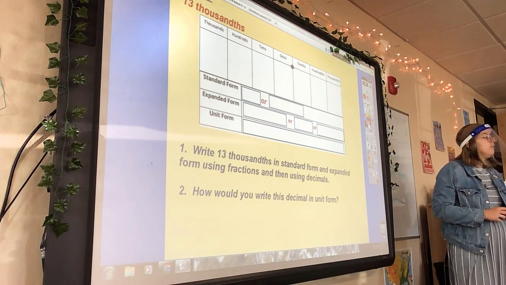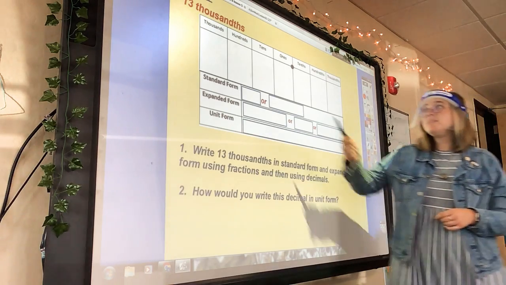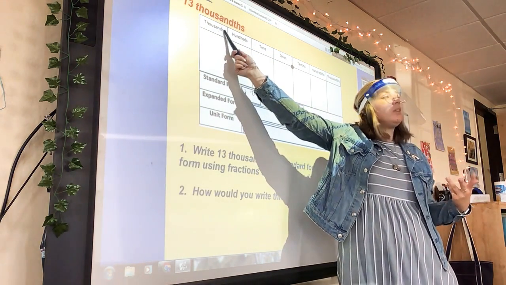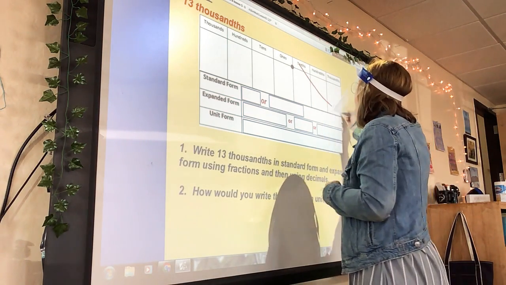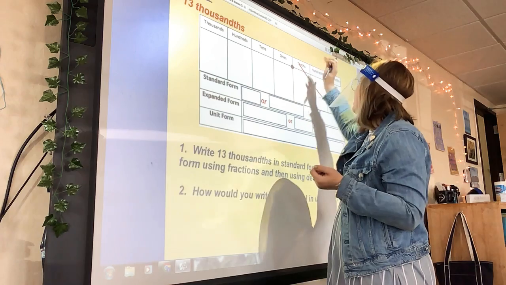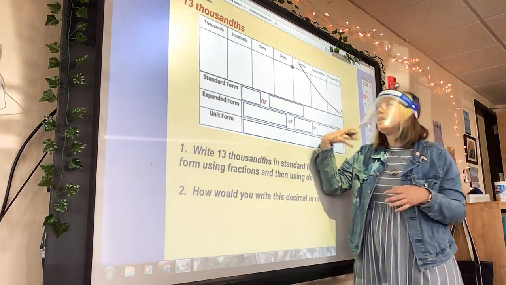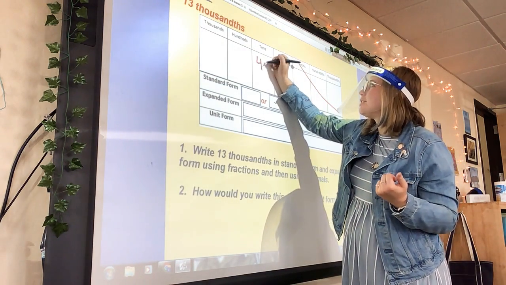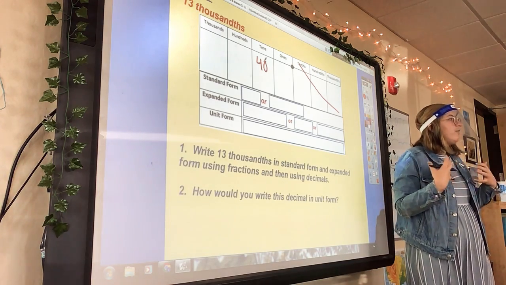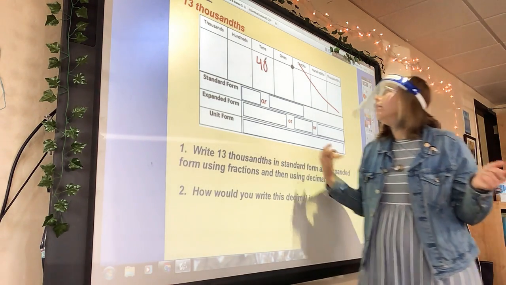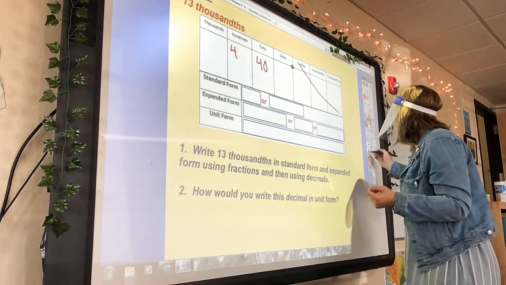So with skipping lesson 4, one thing I didn't get to teach you was that sometimes it can look like this, okay? We're familiar with this though, like what we were talking about earlier. Ignoring the fraction side and the decimal side for right now, if we were to have, like Charlie was talking about, 40 tens, we know that it's not actually 40 tens, but it would be what? 4 hundreds. 400s, good, okay?